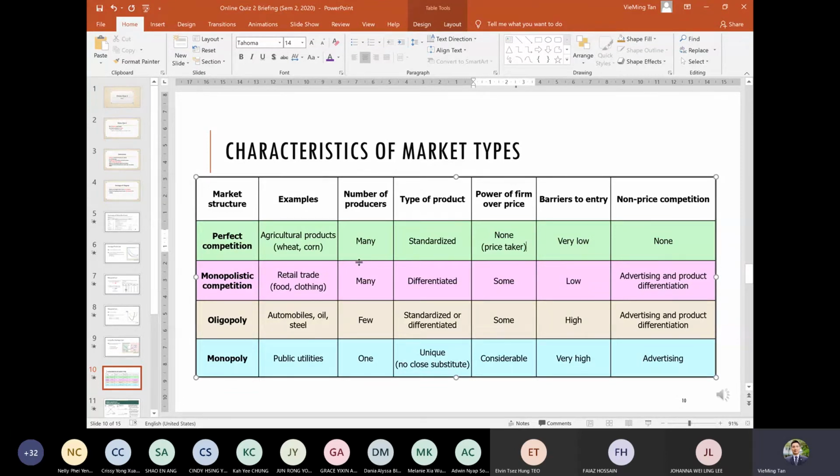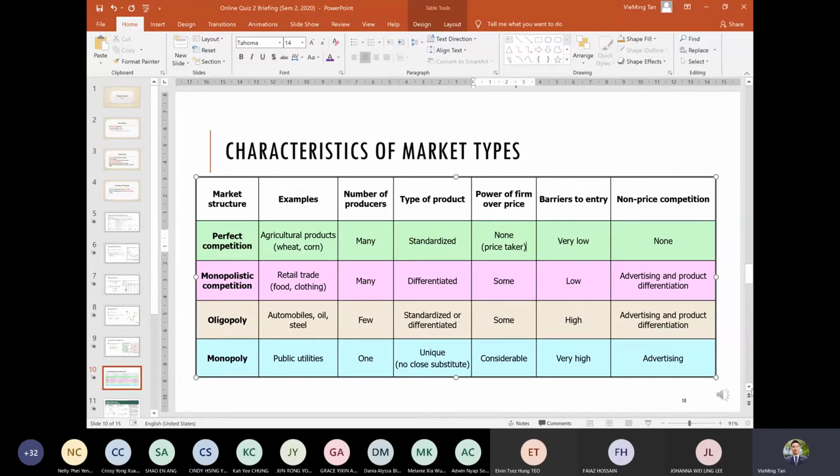Okay, so far so good on the perfect competition market. There are three things that you need to remember. For a perfect competition market, there are many firms or many sellers, and the products sold are homogeneous. Because of that, no firm in the market can control the price. As a result, all of the firms are price takers. And lastly, the barriers to entry are very low because it does not require much technology or huge capital to enter the market and compete with the existing firms.